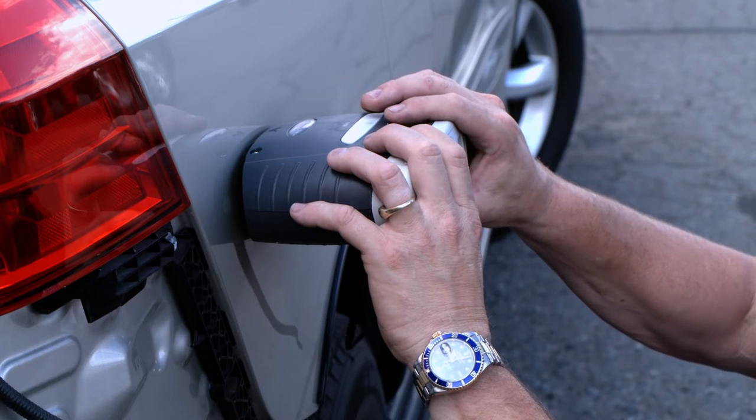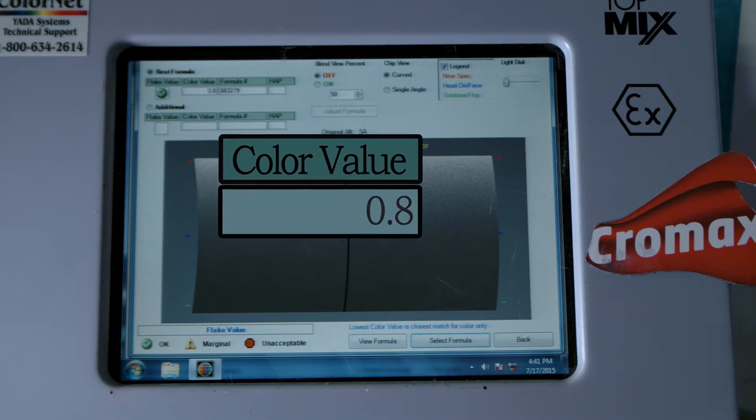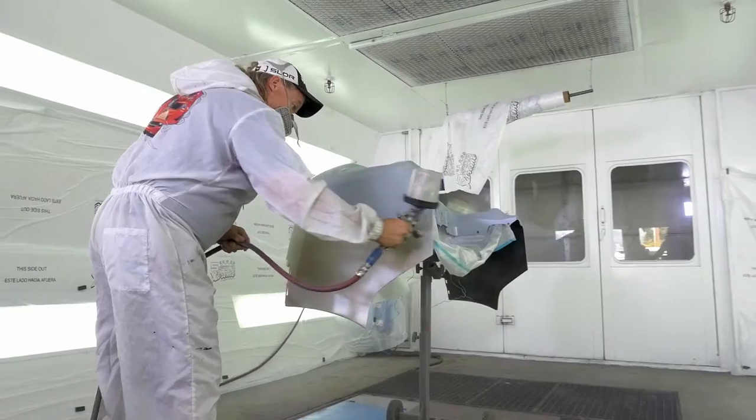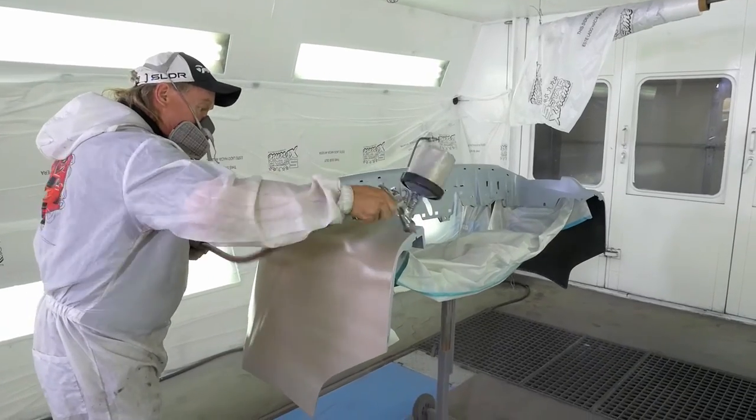Now that we've taken the picture, I plug it into the computer and it'll pull up a color that it found throughout the whole spectrum of colors. So we have the two colors side by side. And what we're looking for is a color value less than 2.0. On this particular color, we've got a color value of 0.8, which is a really, really good color, especially with this gold color that we've chosen. Gold is a very difficult color to match. But not only that, we're gonna paint a bumper and we have to match the quarter panel.